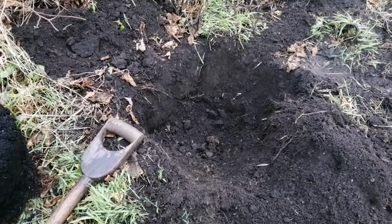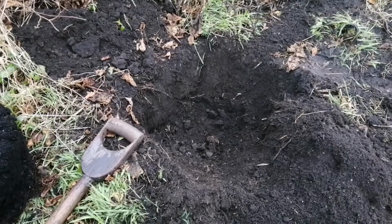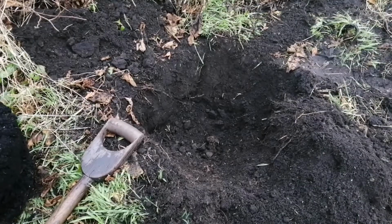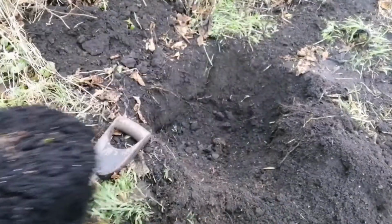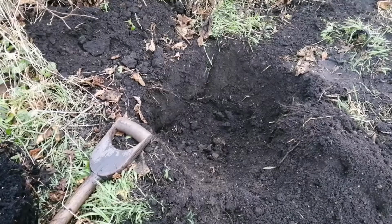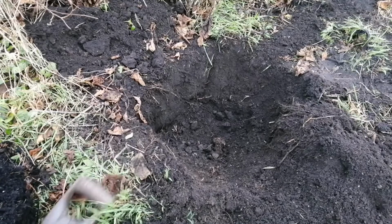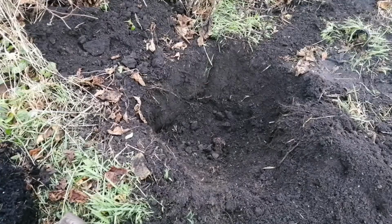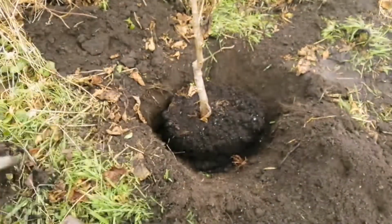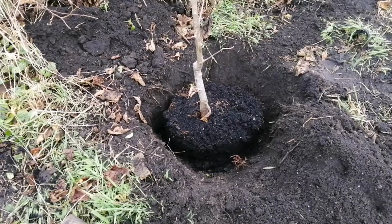So Carol has kindly dug me a hole, and the hole is a square hole, and the simple reason for that, and here's the science folks, if you plant something that's already round, like this, in a round hole, the roots are just going to keep going around and around and not break out. So the idea is to plant something like this in a square hole. So if I just lift this in, I've been growing this as a bare rooted plant in a pot.